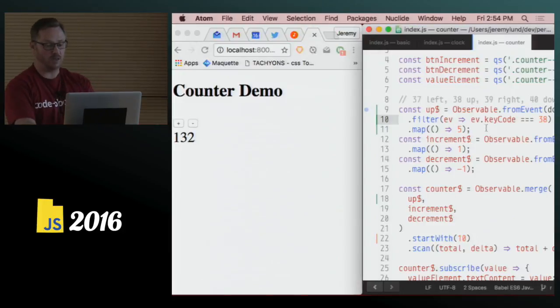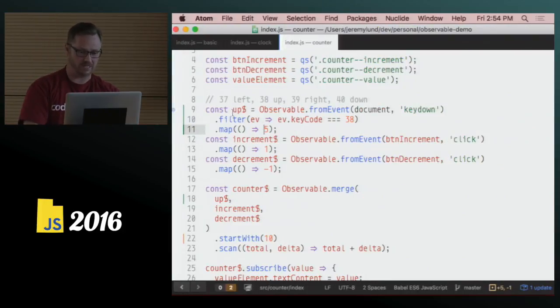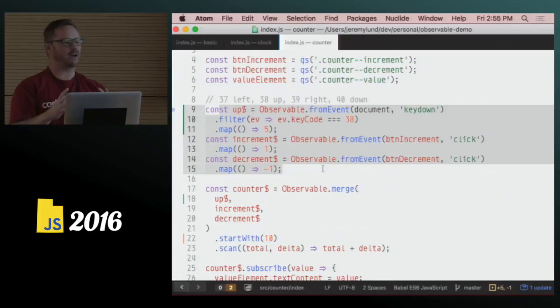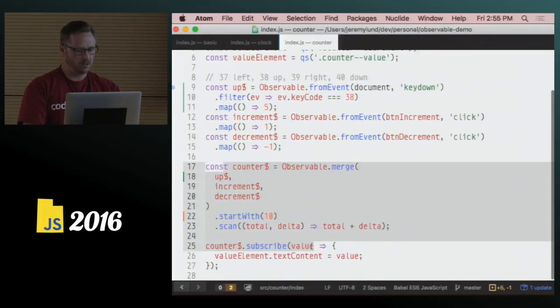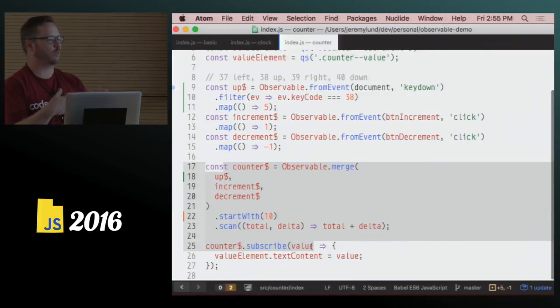But you can see how this is really cool, too. One of the things I like with the interactions here is I can combine all my interactions with a form or with a component all in one place and say, here's the things I want it to do. And then you can imagine maybe having a service layer or something later on down here that actually takes that data that you've merged together and does operations on it.